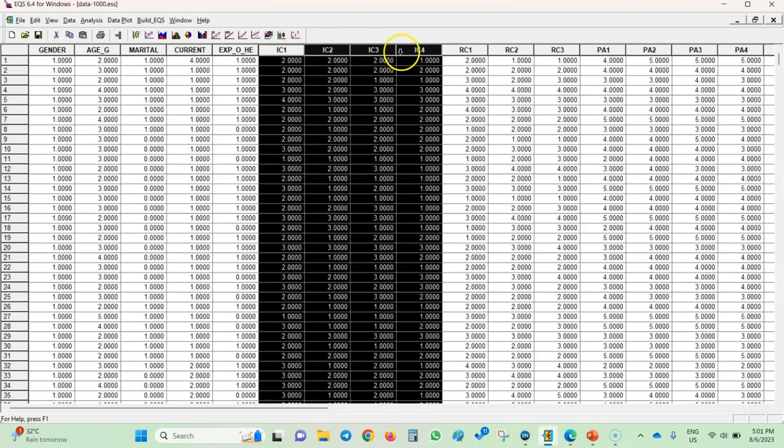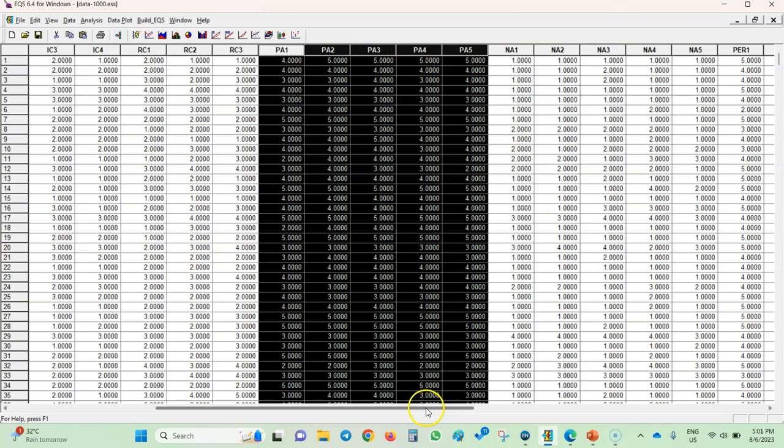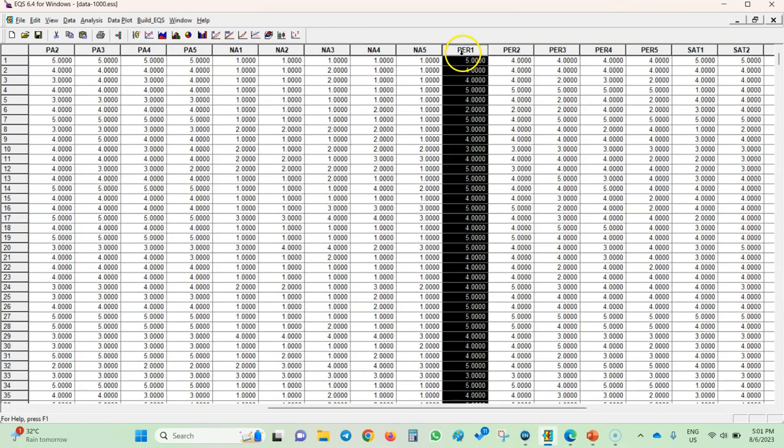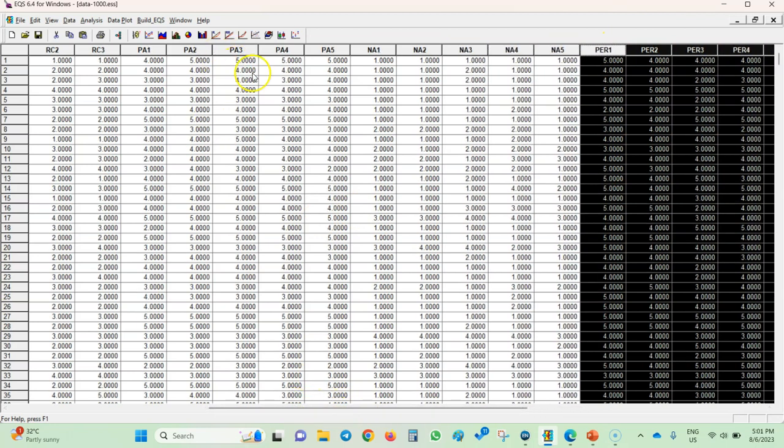So we have interpersonal conflict with 4 items, positive affect with 5 items, and job performance with 5 items. I would like to see if positive affect can mediate the relationship between interpersonal conflict and job performance.